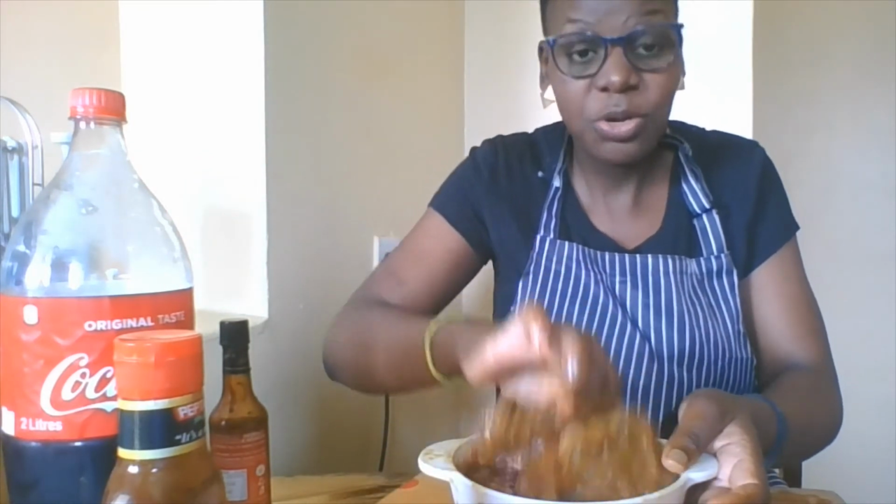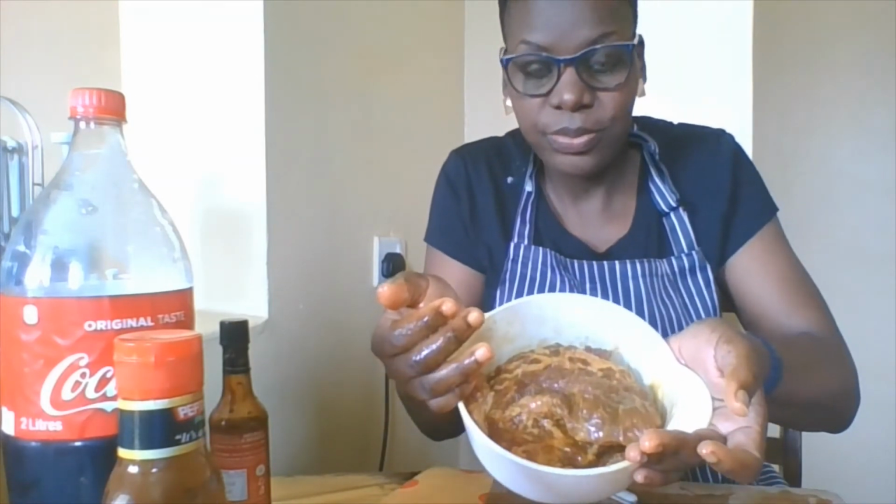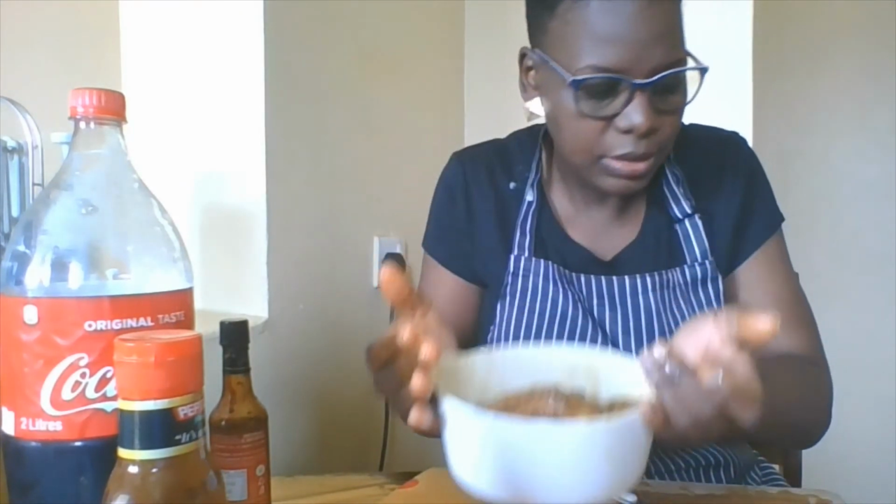You can refrigerate for 3 hours or overnight. When I'm cooking my choma, you can either deep fry it. It smells so nice. So nice. This color. Try this choma sauce.